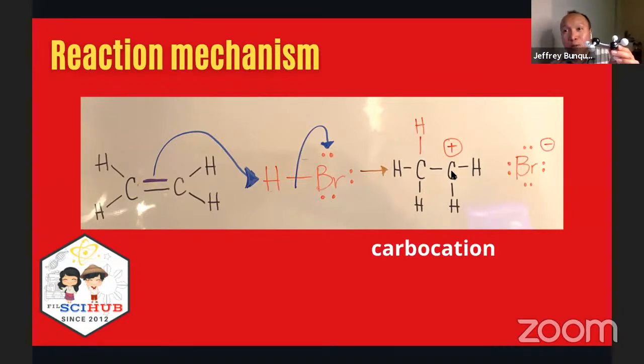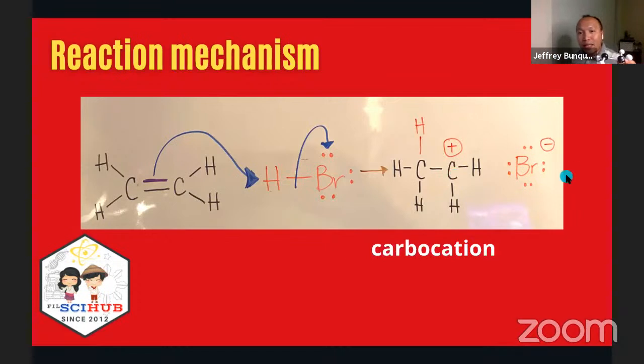Ilan po ba ang kailangang electrons ng isang carbon atom for it to be stable? It has to have a total of 8 electrons. Kaya nga po, octet rule. And this particular electron deficient carbon species is what we call a carbocation. So it is a positively charged carbon center. So yun po, papakatandaan niyo po yan. Yun yung sinasabi ko kanina na when it comes to polar additions or when it comes to heterolytic bond cleavages, usually it results in the formation of charged species. So positively charged carbon center and then a negatively charged bromine center.